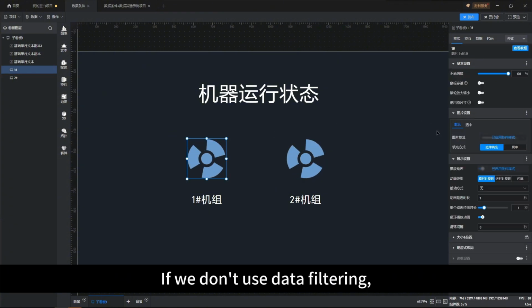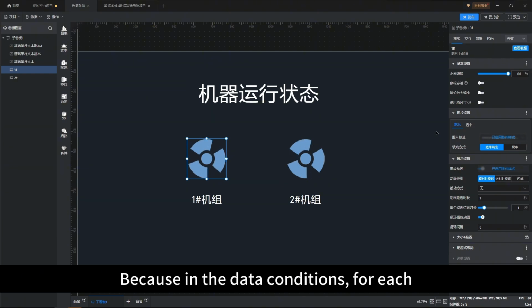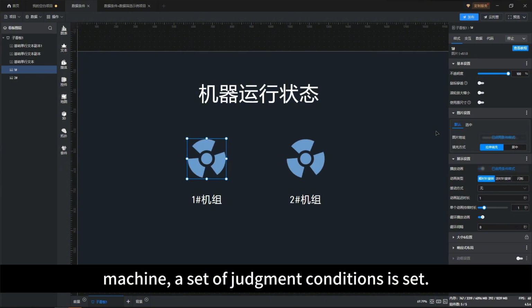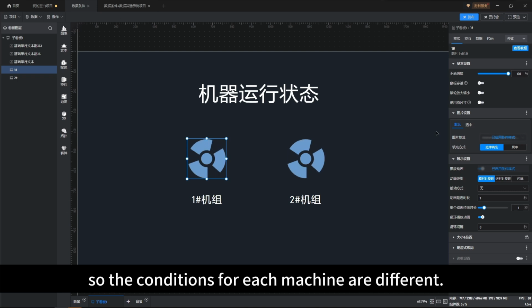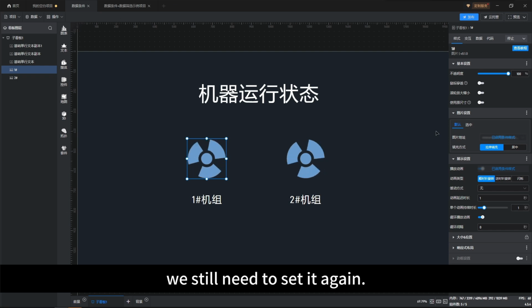If we don't use data filtering, we need to set the condition style separately, because in the data conditions for each machine, a set of judgment conditions is set. So the conditions for each machine are different. Even if we copy the components, the part of the condition style, we still need to set it again.